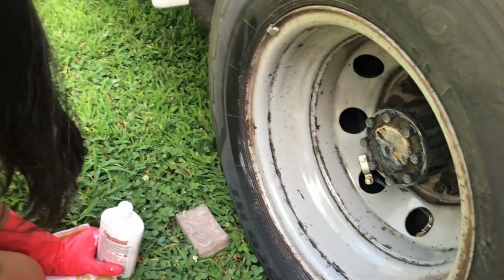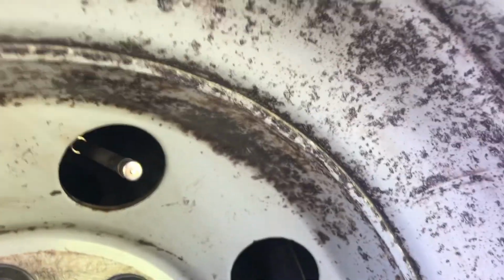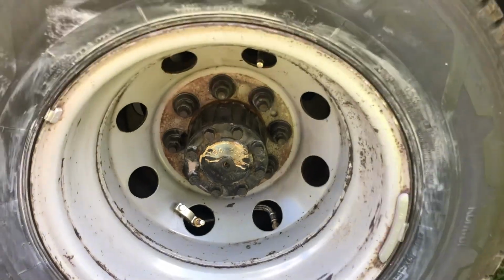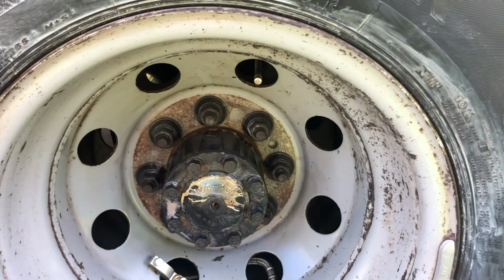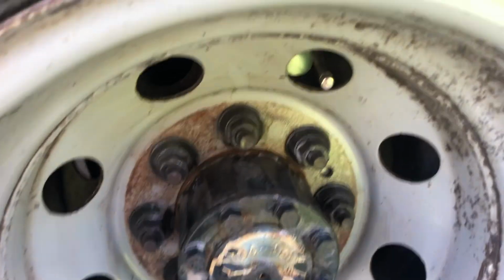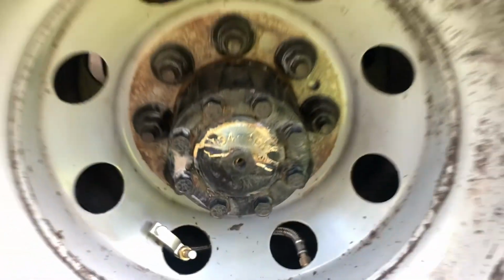All right, wish me luck. Okay, it still kind of looks like a meth lab. It's just hard to get that in there. It's all pitted, but it looks a bit better. I'm tired too. And I'm going to have to wash the tires anyway. Oh, I'm tired, and it's hot. It's like 85 degrees or something, but I wish the whole thing would shine up like that, but nope, that's what I got.